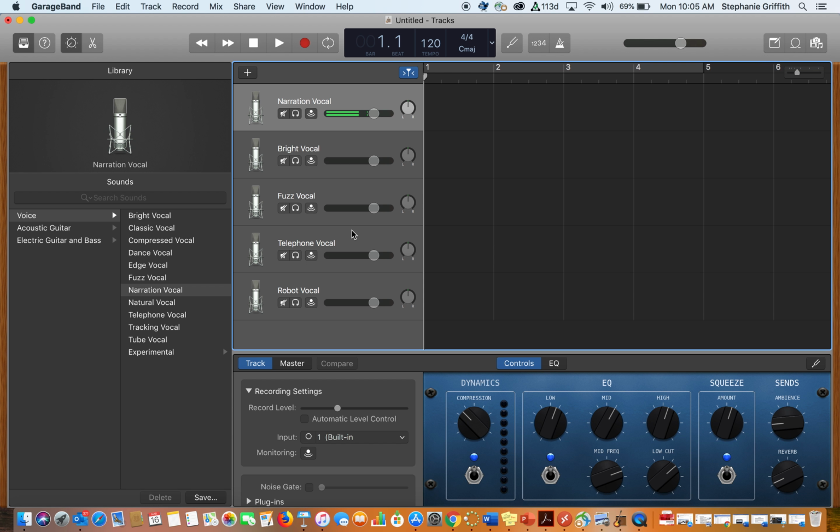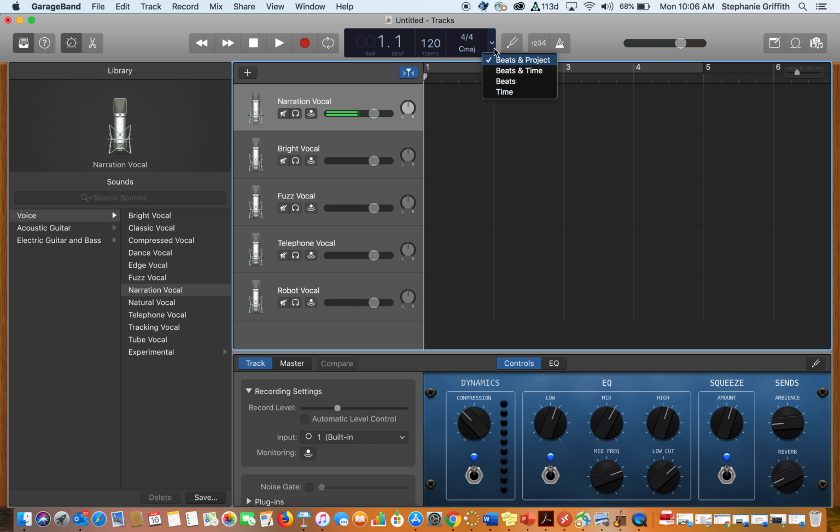Now, GarageBand is opened. And as you can see here, there are many of the features that I mentioned to you in the first part of this video. There's the library, the help button, and other resources. So under each one of these, when you click on it, it'll give you a brief description of what it will do. Here are the controls that will allow you to record, to stop the recording, to rewind, to go forward, and so on. Here's the LCD panel, which will help you look at the beats per minute, the tempo, where you are in the project.